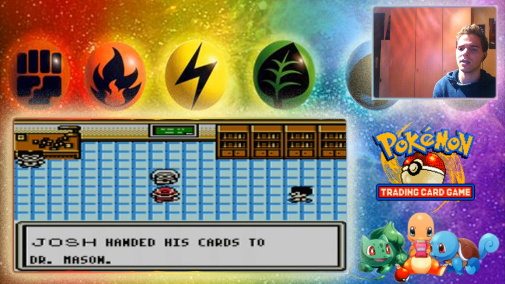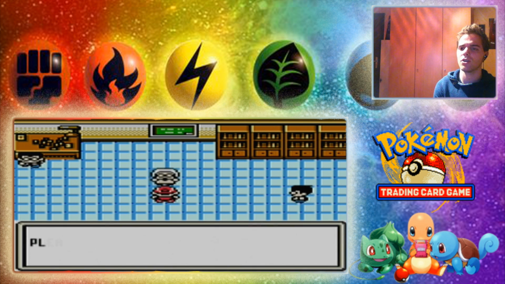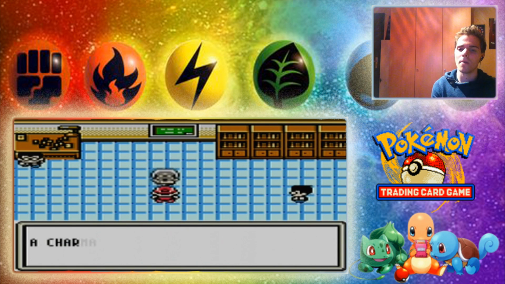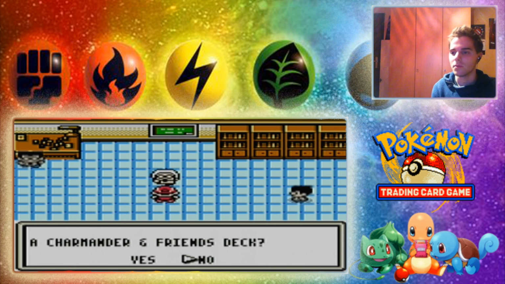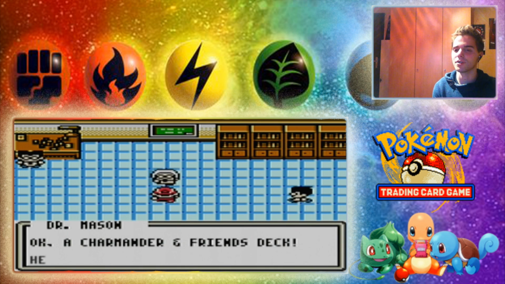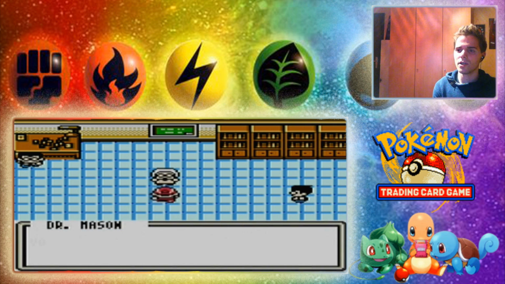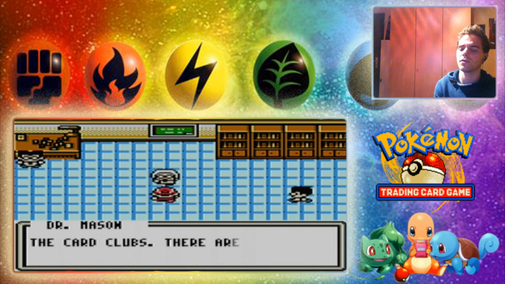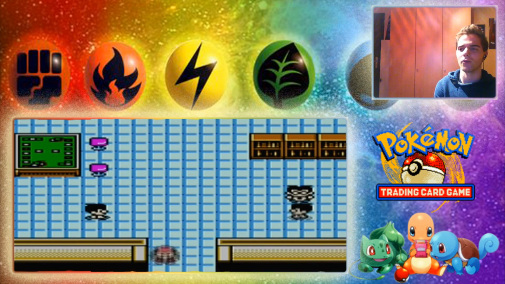Now then, let's build your deck! Did you bring your cards? Hand over these cards. Let's add some of your favorites. What kind of deck do you want? Please select the team deck you want. As mentioned, we're gonna go for raw power, we're gonna go for Charmander! Oh, I clicked no, because I was too fast and furious. Okay, Charmander and friends, woo! Okay, 30 cards. You should duel with many different people. Why don't you go to one of the training clubs or the card clubs? There are many people to battle. Collect new cards and be the master of the playground.